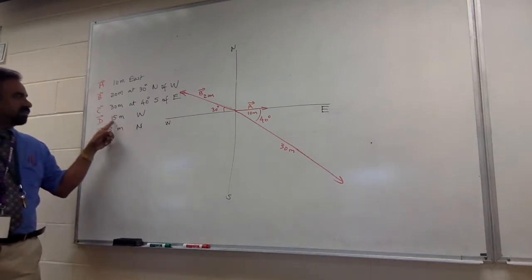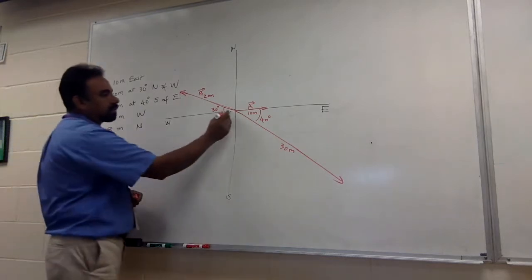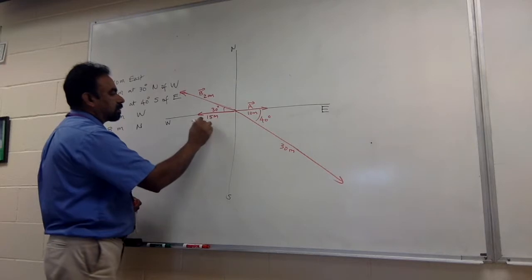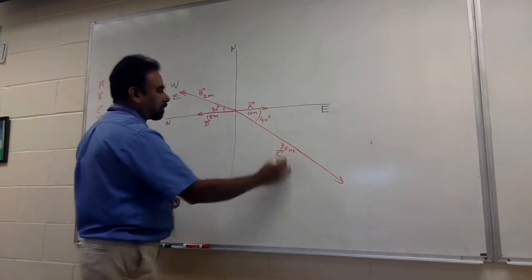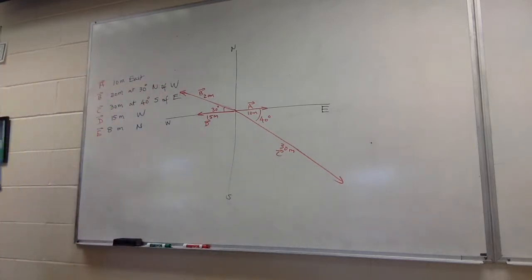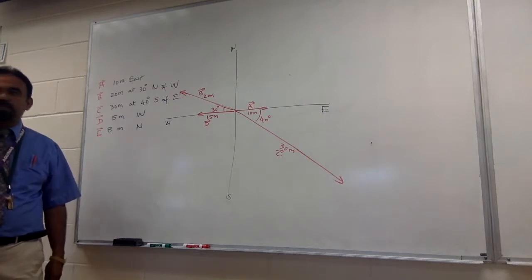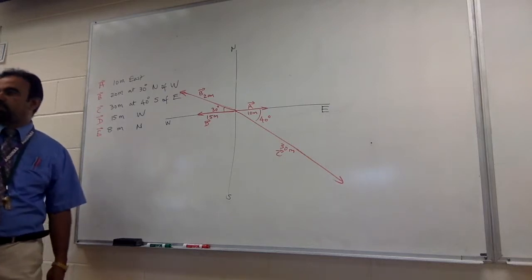And then we have 15 meters west. Always draw a big diagram. The smaller the drawing, the more you're going to mess things up. So look at the size of my drawing and go proportionally on your page. If you started drawing something pretty small, just make it again. No problem, because we're going to draw something more inside it. If you keep a small drawing, it will confuse you later on.